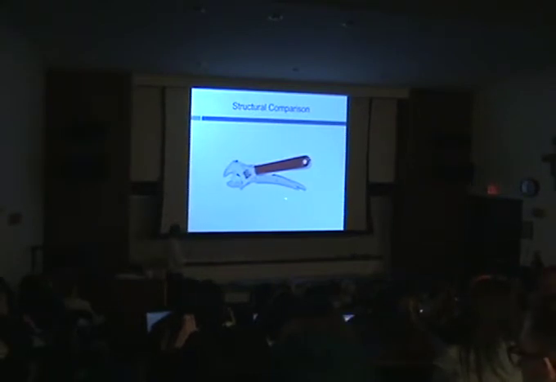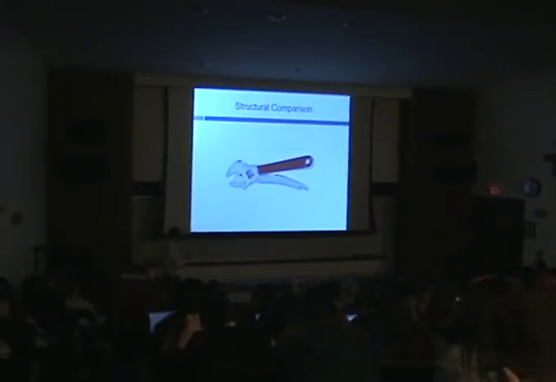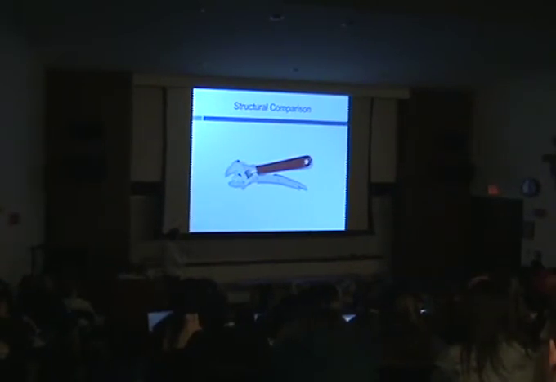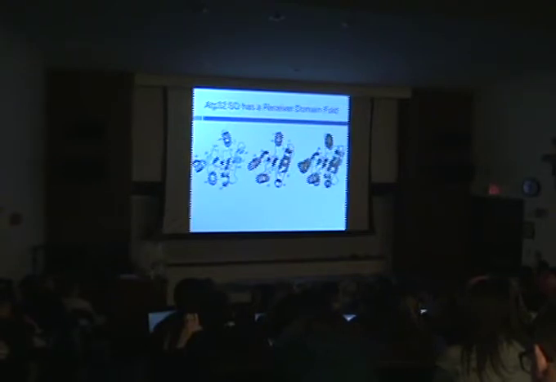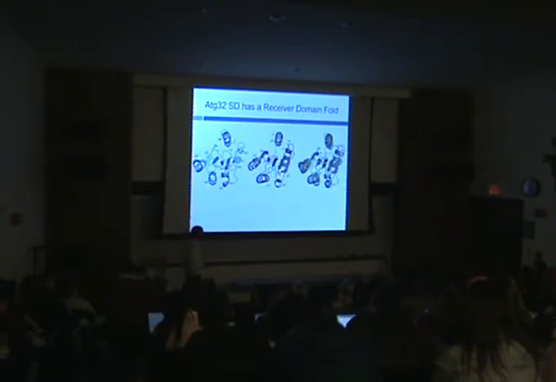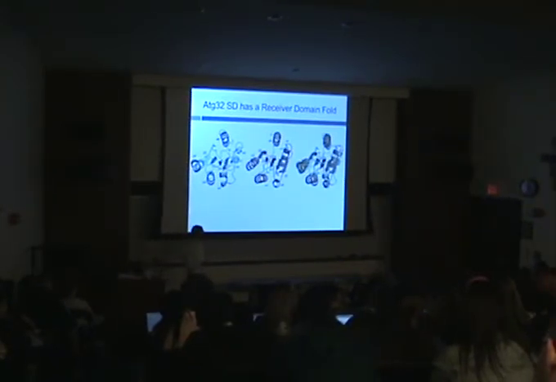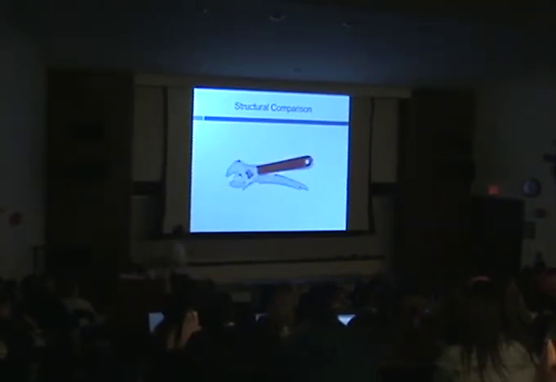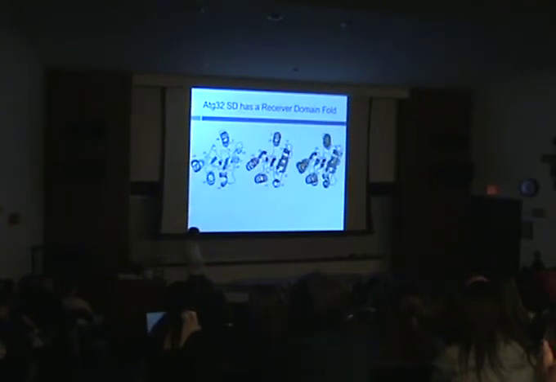In the case of AGG32, we can do this. Now for the tool, we see, okay, well, this is smaller, this is bigger, this has this additional part. So we did this for AGG32. Here's what that looks like. Here's AGG32. Here's the most similar protein that we could find. And here's the overlay. So this wasn't too much of a stretch. This is what we actually do. We can see what's similar and what's different.